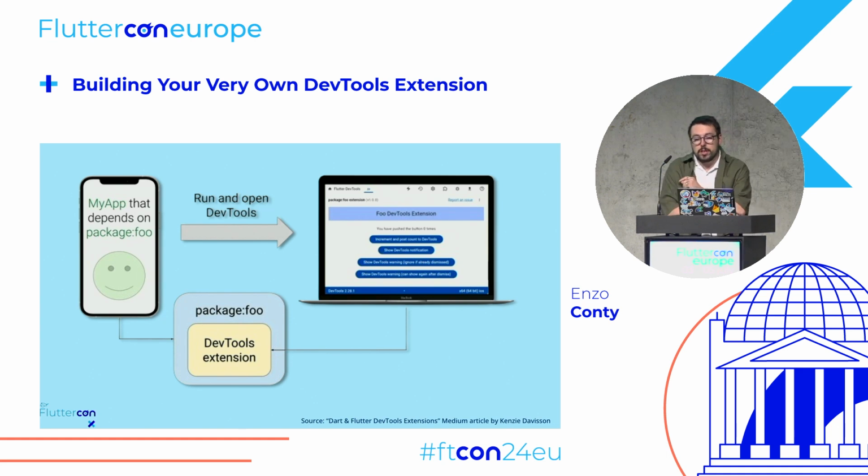So here's an image that explains the behavior of the DevTools when you add a package that contains a DevTool extension to your project. On this image, we can see in yellow the DevTool extension, which is something that we will create, which is contained in a package. So firstly, we know you need to have a package to have a DevTool extension. This package, if you put it in your app's pubspec.yaml, and then after you run and open the DevTools, you will see that you now have the DevTool extension for this package.